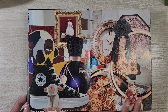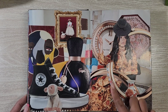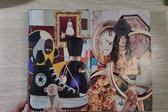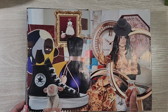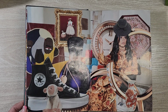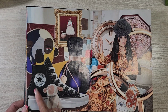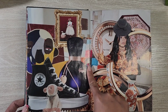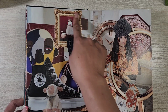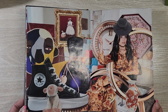All right, this one I added her, and then I added this big round bracelet. I think this is a bracelet, around her, and this one right here in this base, I added these cute stuffy toys, and then I added these big Converse sneakers, and this perfume. Oh, I also added this frame. Yep, that's all. I love it.